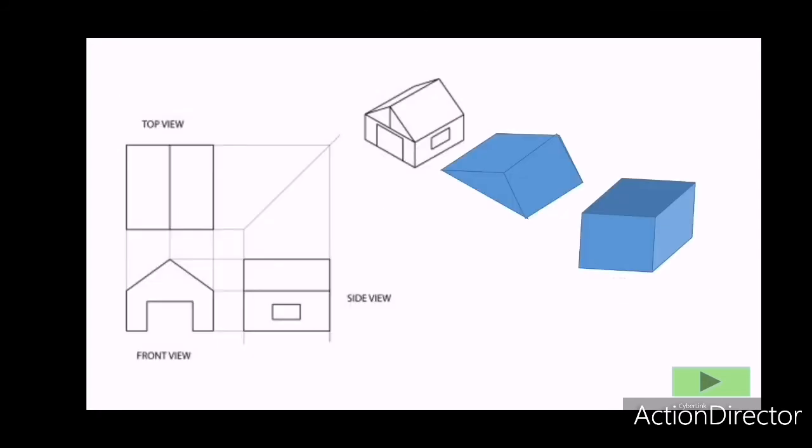The next one is the house. What you should have noticed is that you've got a triangle shape and a square shape, and the triangle is put on top of the square and then you've got a house. So this is what it would look like in your 3D sketch.